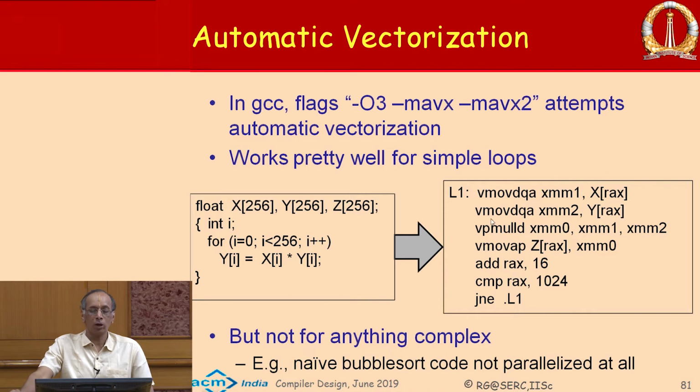So, each one of these 4 operations essentially performs the equivalent of 16 32-bit operations, and they all can be performed in the same amount of time. Whether you perform 1 operation or 16 operations, the time taken is the same because they are all done in parallel. So, this is how the code is going to look. When you compile your code for vectorization, do expect to see some really messy code like this.